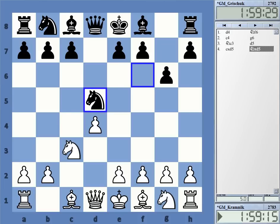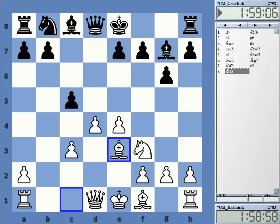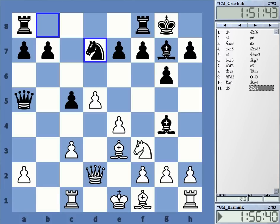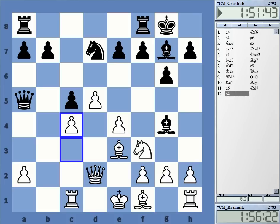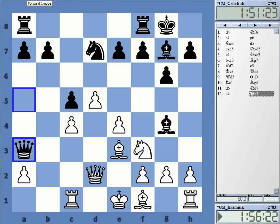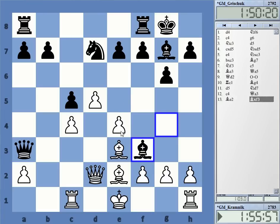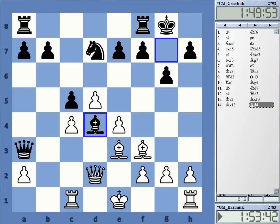So we have a Grünfeld, and Kramnik is playing the bishop e3 line, one of the lines that he has played regularly over the years. But I'm not an expert here. I was surprised though that this line is fairly uncommon. It looks very normal for the Grünfeld, at least what I'm thinking is normal. But it seems to be relatively new. Bishop f3 seems to be a new move. Maybe I'm not having all the games relevant here, but it seems that this is a sideline, and it has a very concrete idea.